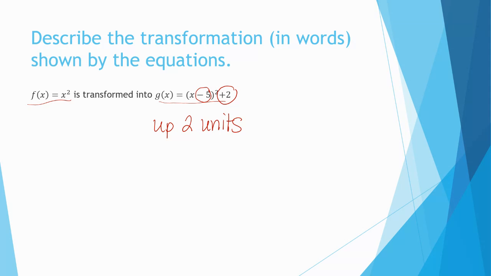Anytime I'm adding or subtracting outside of the parentheses, the brackets, the square root, the exponent, whatever, I am moving the graph up or down. Inside the parentheses, or brackets or exponent or whatever, tells me that I'm moving it left and right, and it's always the opposite. So because I have a minus 5, I know that I have moved this graph to the right 5 units. So I'm just breaking down that second equation, what all is happening here, what are the numbers that are different, and then working from there to figure out where they're positioned and how that graph has been transformed.